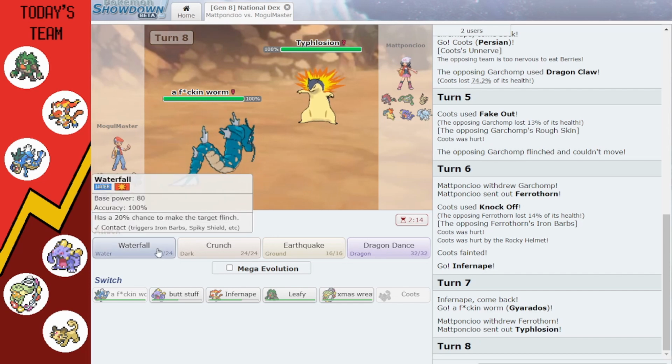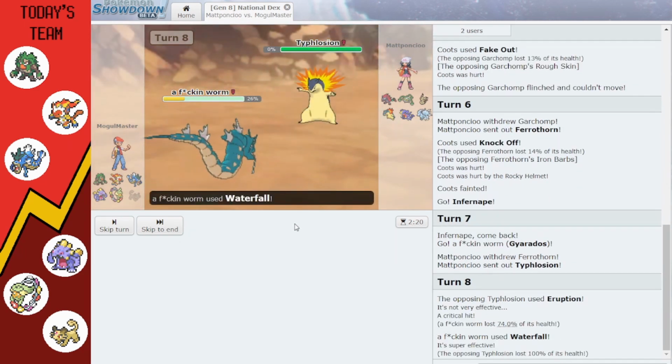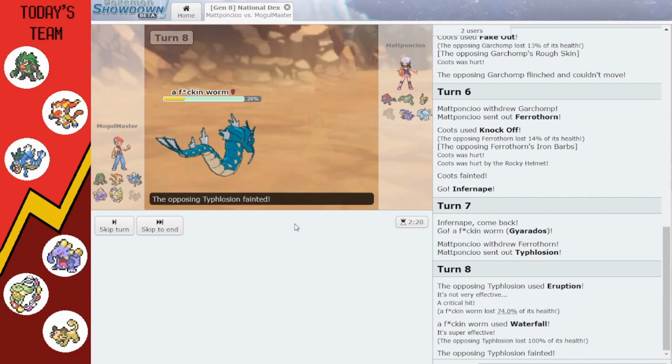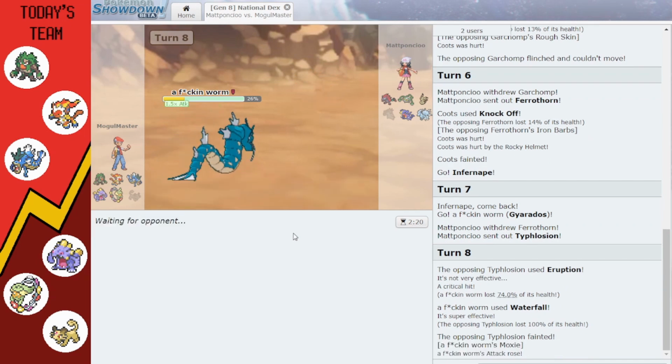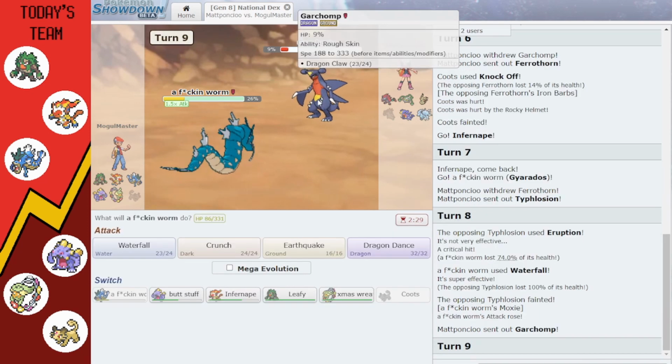They could always just go back into Ferrothorn, but I want my kill. Oh, Eruption. Ooh, that was a crit Eruption. But that was a nice waterfall, so we get that. Moxie Boost, attack buff activated. We're not faster than anything yet, is the problem. So I can't really make use of that, but knocking out the Typhlosion is at least really nice, because then we can Fire Punch things a lot easier.